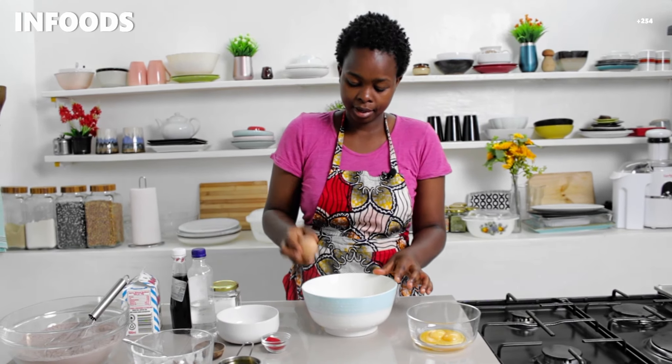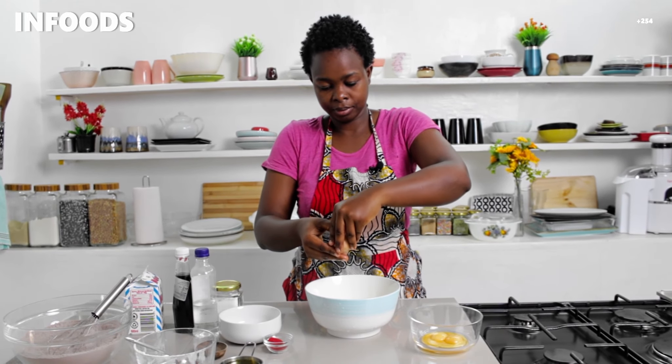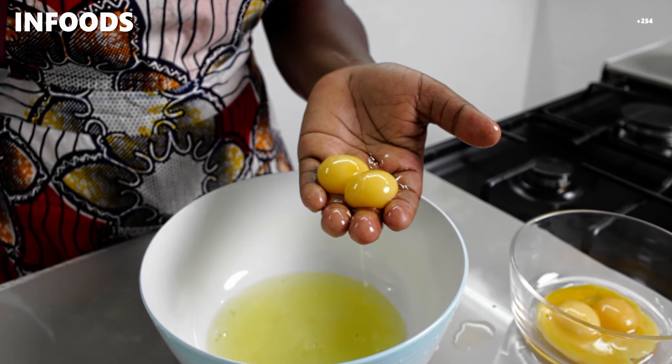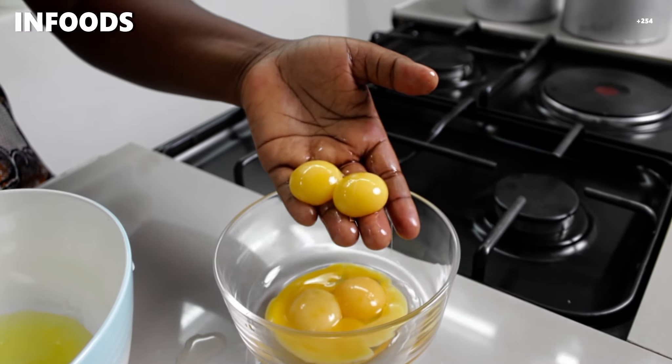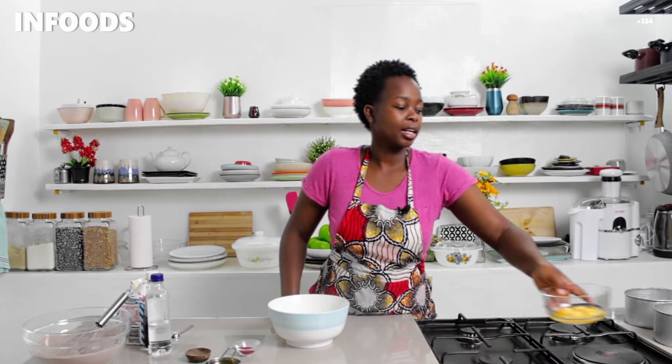Just crack the egg on the bowl. This is another way you can separate the egg yolk — and I'm amazed because this one has two egg yolks! I've never seen something like this. I'm going to keep the bowl with my egg yolks aside because I'm not going to be using the egg yolks in this recipe — this recipe calls for only egg whites.